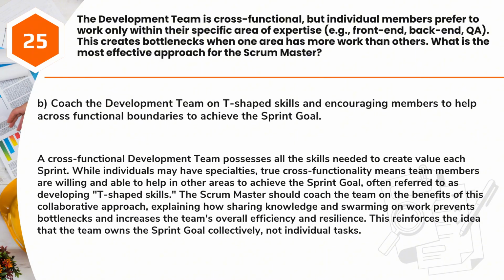Answer: B. Coach the development team on T-shaped skills and encouraging members to help across functional boundaries to achieve the sprint goal. A cross-functional development team possesses all the skills needed to create value each sprint. While individuals may have specialties, true cross-functionality means team members are willing and able to help in other areas to achieve the sprint goal, often referred to as developing T-shaped skills.